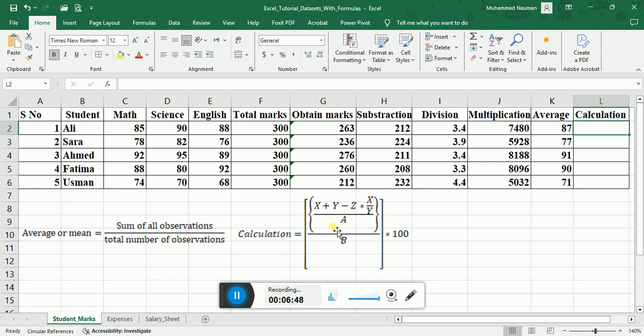It will apply exact principles of mathematics while doing the calculation of this complicated formula.